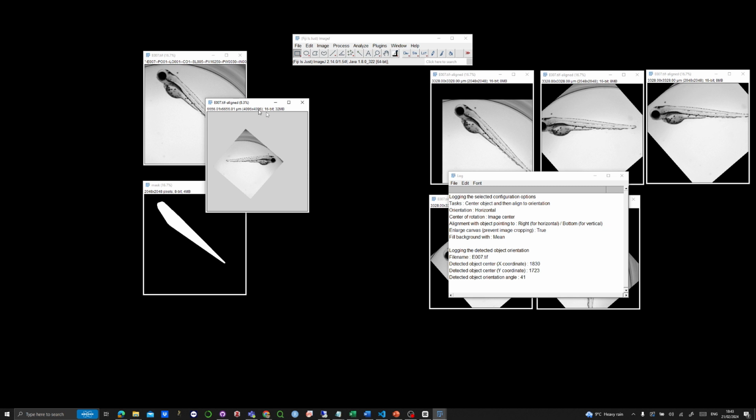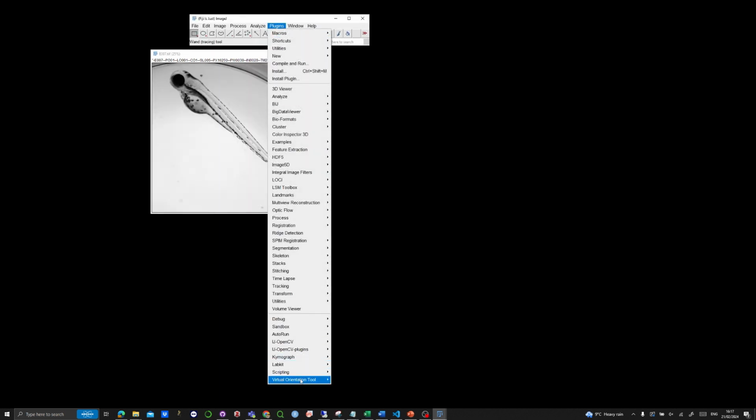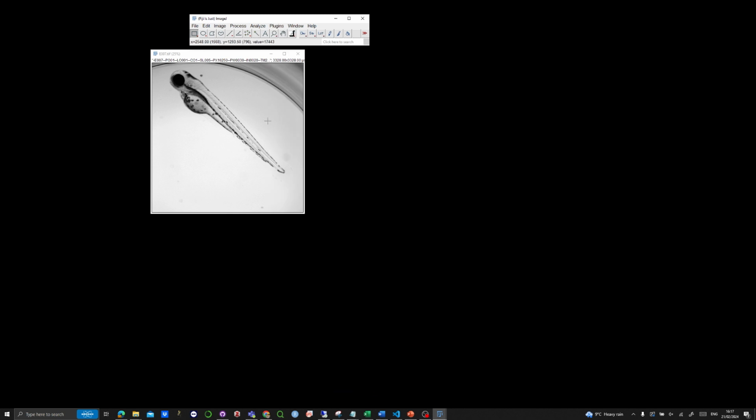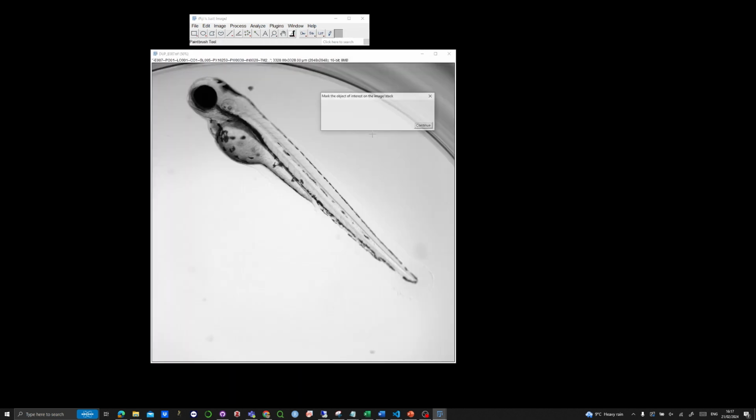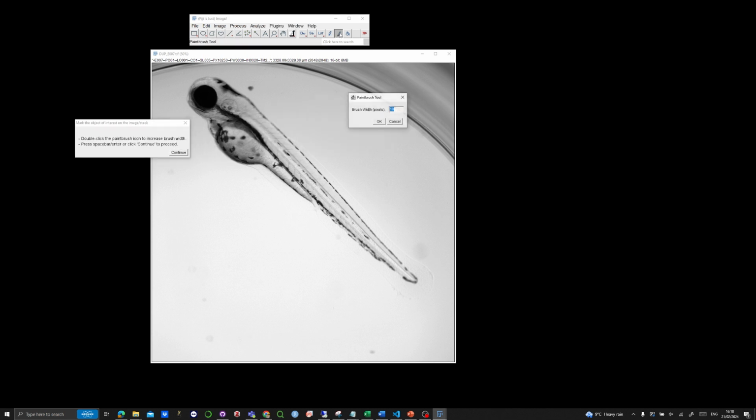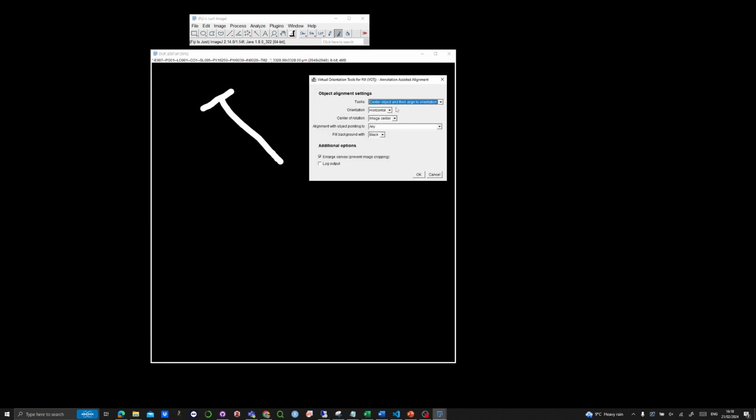Now, suppose we don't have a mask corresponding to the image. To orient, VOTj also allows you to annotate the object of interest and then further align or center it. So first you need to select the image, and then you can also configure the size of the brush with which you would annotate. So here you can see I'm annotating the fish. I'm annotating it more like a T to make it more asymmetric, so that I can also configure the polarity of the object while orienting.